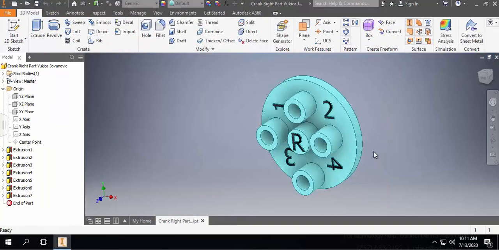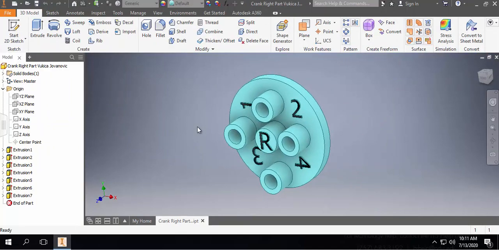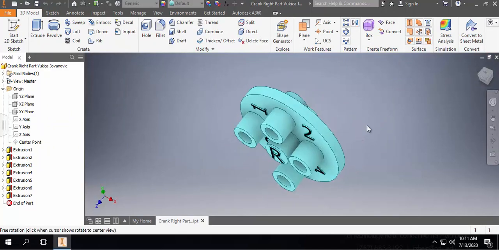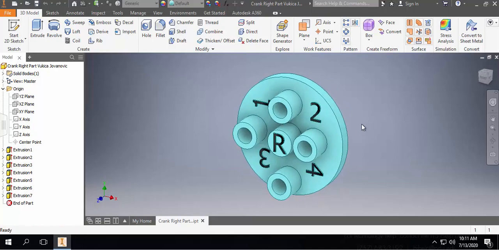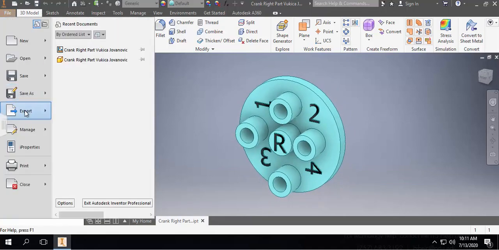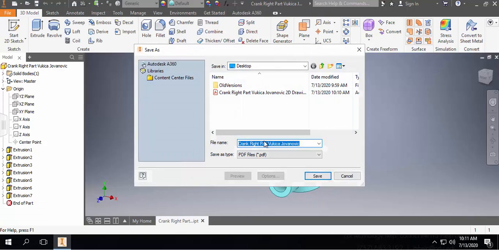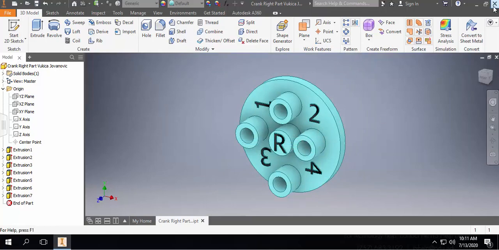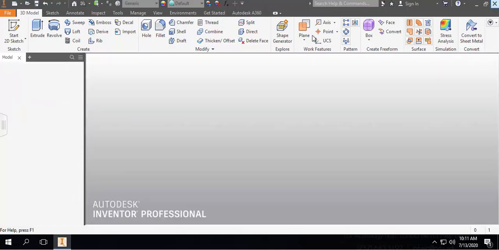So I can close this one, and for this, do middle mouse click twice, orient it somehow so it's three-dimensional, and say file, export, PDF, and say 3D view. And that's about it.